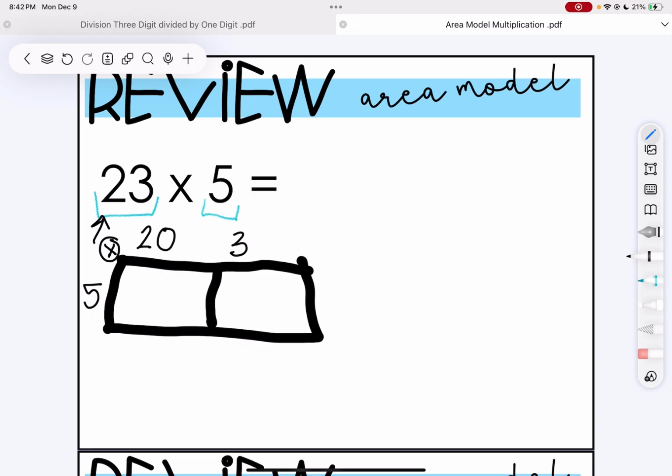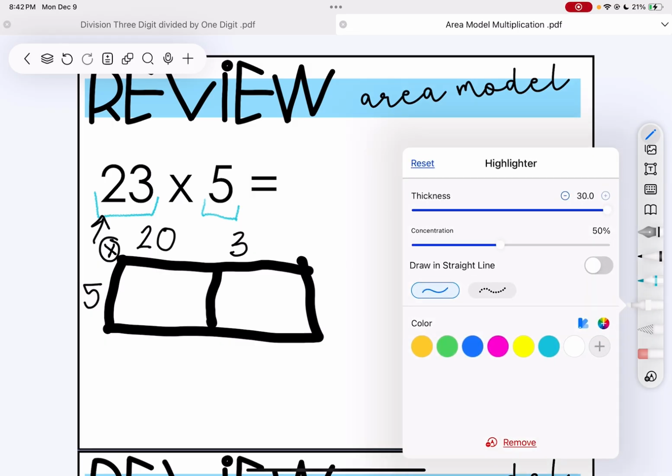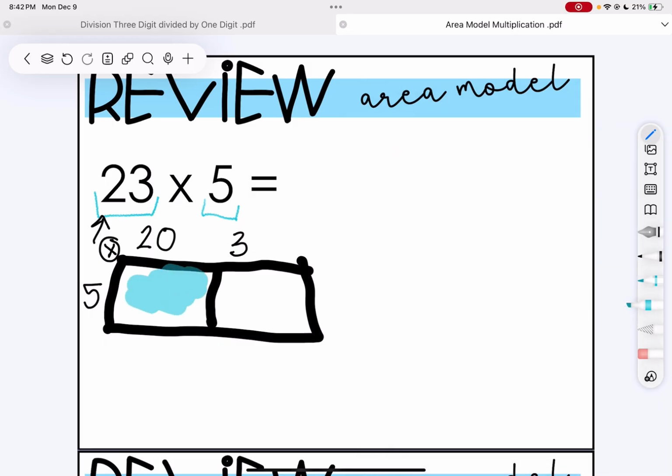So for example, if we are wanting to solve this first box right here, I told the kids to look up and over. So you look up and see 20 and over and see 5. So we will be multiplying 20 times 5. I taught the kids the trick of covering up the zeros. So we would just multiply 5 times 2 and get 10, and then uncover the zeros, and there's only 1 there. So we would add 1 more 0.